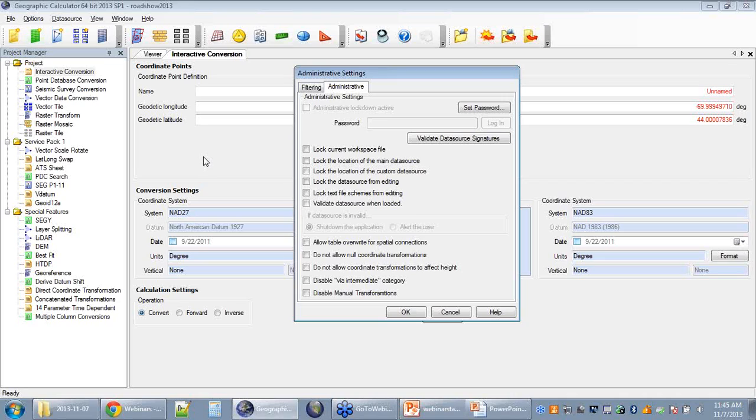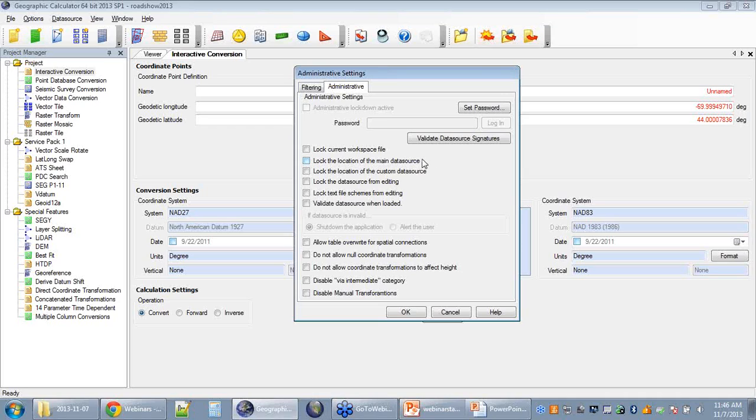So my workspace here is just simply my common example workspace that I've named Roadshow. You'll see that title up in the bar there. This is a workspace I've created just to show all of the various types of data conversions we can take a look at. The workspace automatically starts when I launch the Geographic Calculator, and I actually have the ability to lock that. Using our lock settings, I can make it so that I'm not able to load any other workspace aside from that default workspace.